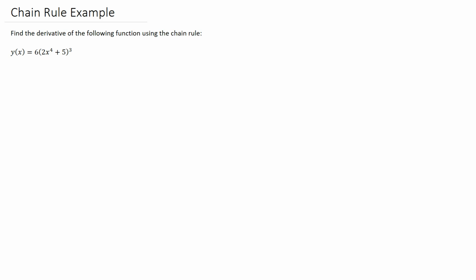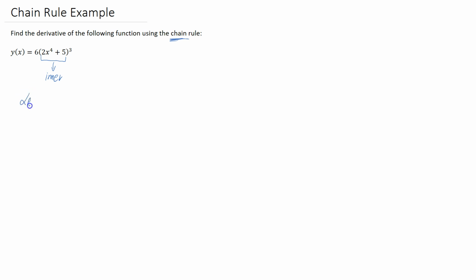So here we're asked to find the derivative of a function using the chain rule explicitly. This here is the function that we're working with, and remember, for a chain rule, what you're looking for is an inner function and an outer function. If I have a look at this one here, my inner function is essentially going to be what sits inside the brackets, because it's this inner function that's all being cubed. So I'm going to do it the long way.